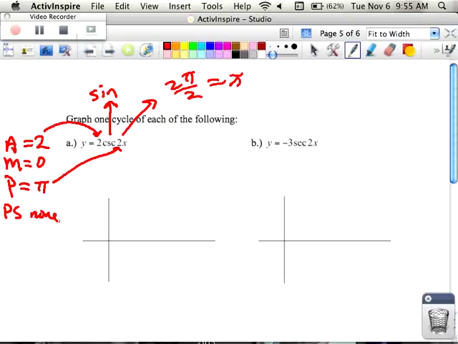So when I'm doing this graph, I want to keep in mind that my period is no longer 2 pi, it's pi. So here's what I do. On my axis, I go to the end, and instead of writing a 2 pi, I write pi, because that's the period. And then halfway would be pi over 2, a fourth of the way would be pi over 4, and 3/4 of the way would be 3 pi over 4. And this was the sine graph, but now I have an amplitude of 2. So I need to go 1, 2.